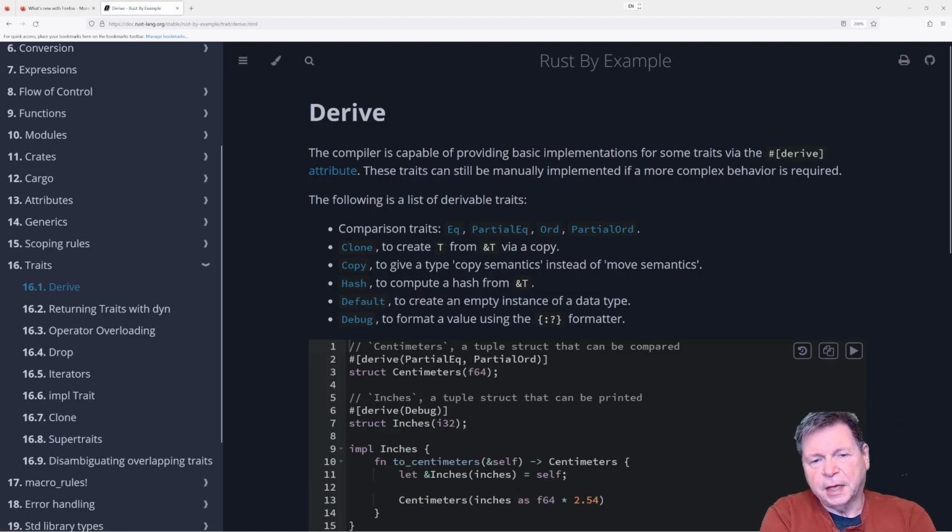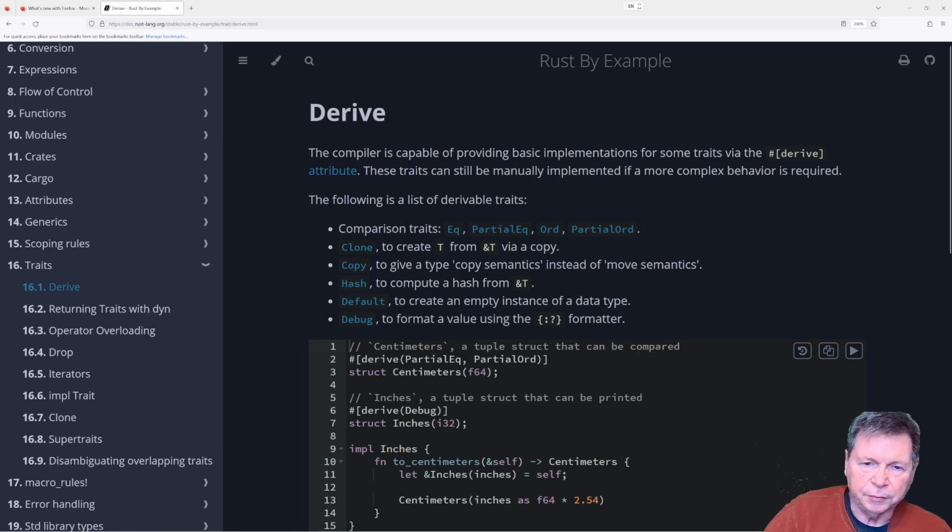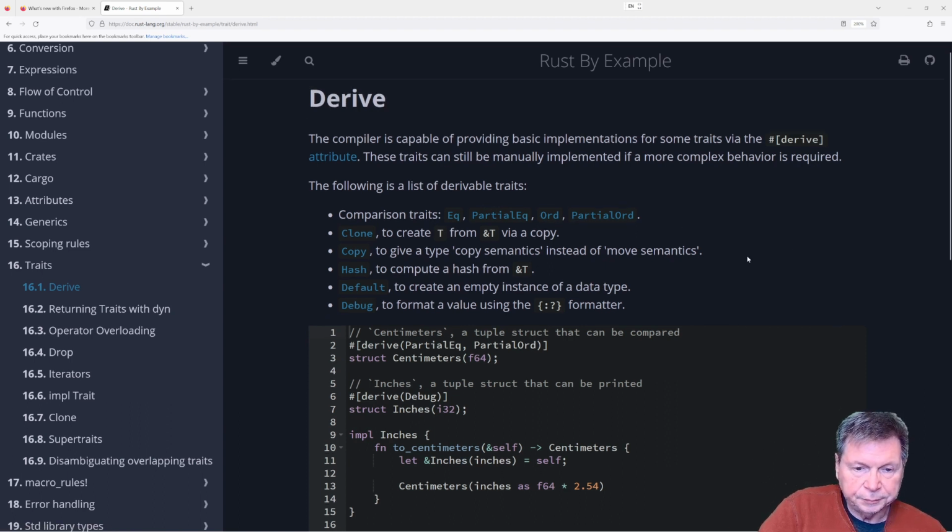Derive. The compiler is capable of providing basic implementations for some traits via the derive attribute. These traits can still be manually implemented for more complex behavior. So we've bumped into this derive thing. Clone, Copy, Hash, Default, Debug, comparison traits: Eq, PartialEq, Ord, PartialOrd. I assume that's ordinal, don't know for a fact.